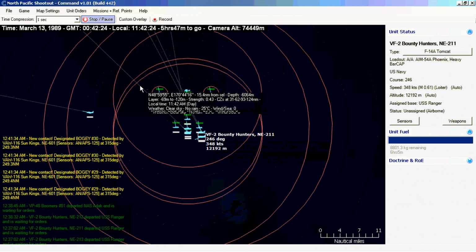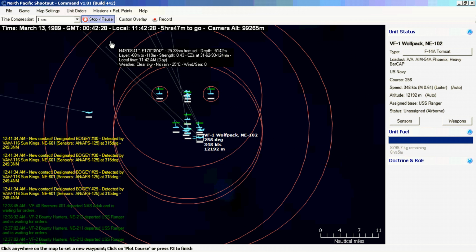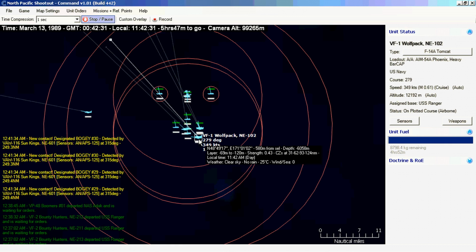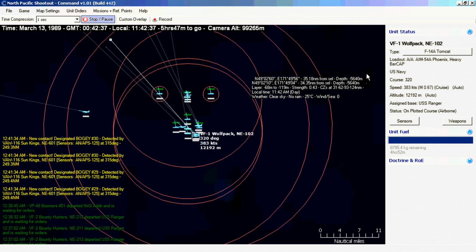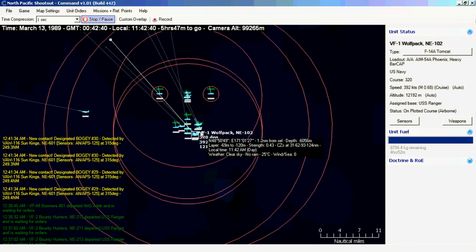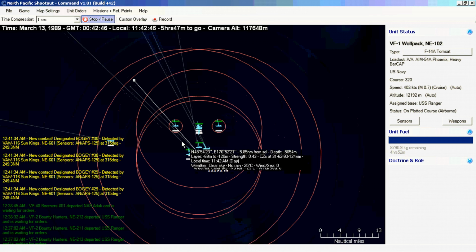Our fighters are getting in the air, and now we're trying to sort them all out, get them flying to different areas. These are the Tomcats armed with 4 Phoenix each and 2 Sparrows. So these are my heavy hitters, which I'm hoping will come up to relieve the Tomcats already on patrol.